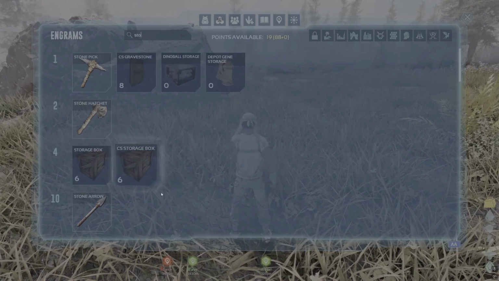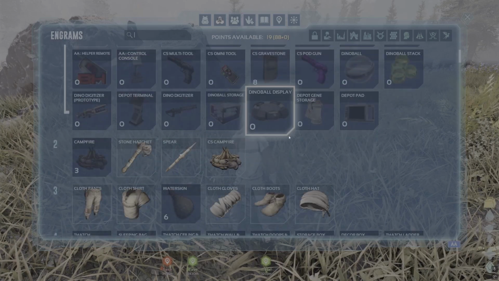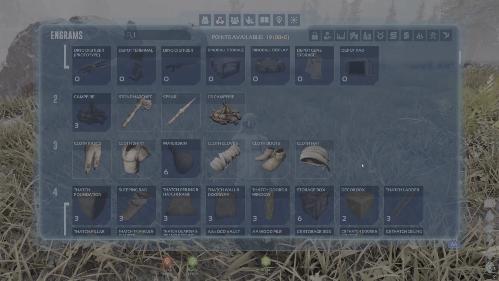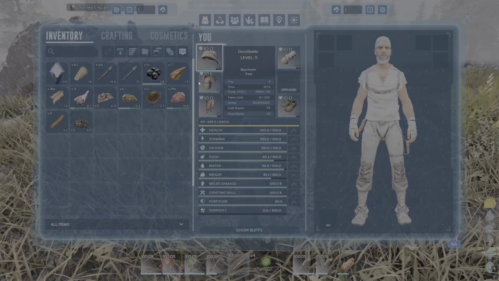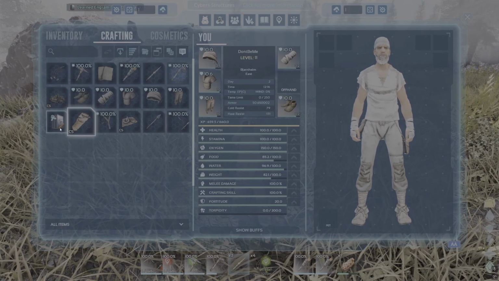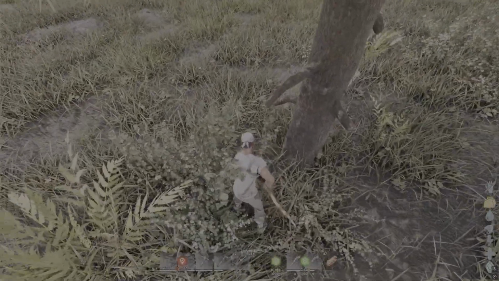Easy storage box, which will be. Hold on, can we learn? What's the terminal take? Metal and crystal, can't do that. I got the vault. We'll do that. We'll craft the vault. Bit of fibre and a bit of wood. So let's go stand somewhere.